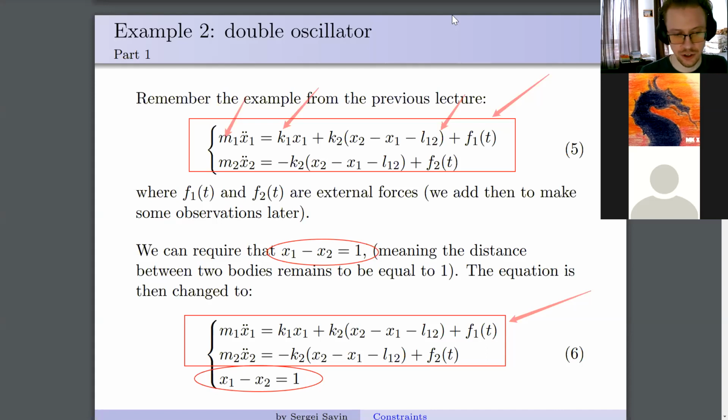So the solution of this equation is not a plane, is not a volume. It is a function of time, okay? It maps time to four variables, x1, x2, x1 dot, x2 dot. That's it. That is what solutions to all ordinary differential equations actually are. If you think about it, they are curves. If you can come up with an equation whose solution is a plane, that is very interesting.